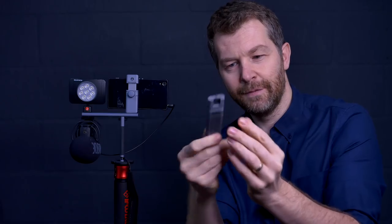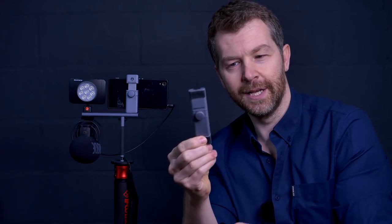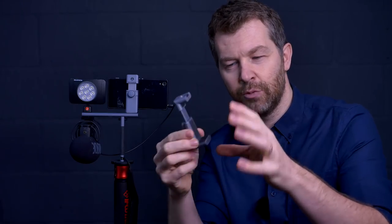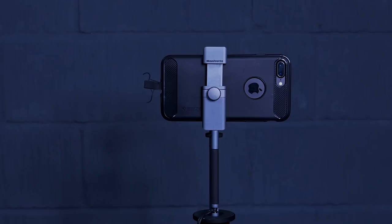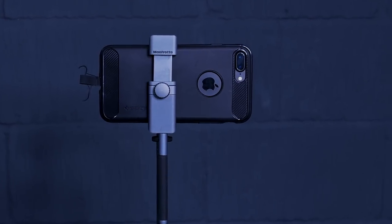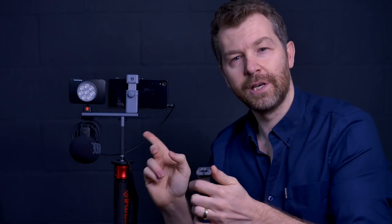The really clever bit is that the ends fold completely flat, so it folds nice and small and slim to fit in your pocket. The locking clamp and the rubber grips mean the Twist Grip can hold a phone really securely — it can easily hold an iPhone 8 Plus. I've used my iPhone 7 Plus in this one with its slim case still on it and it holds it perfectly secure. It's a really neat little device.